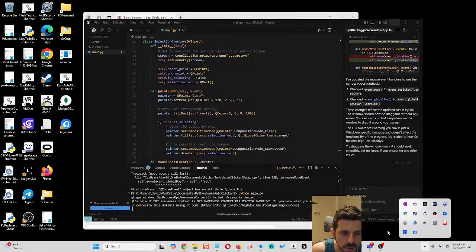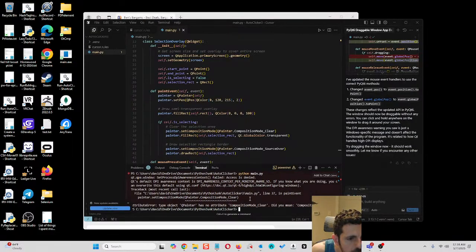So let's go back to Cursor. And let's see, let's paste this error.